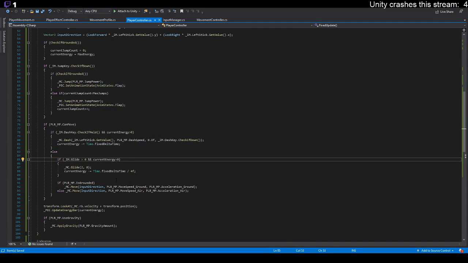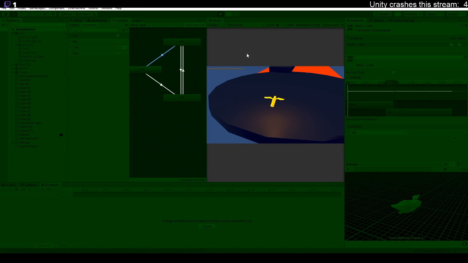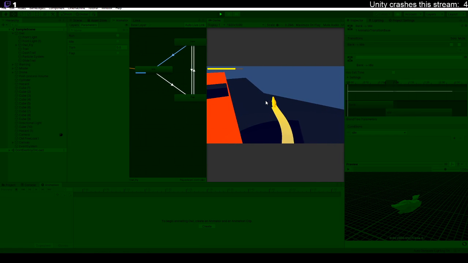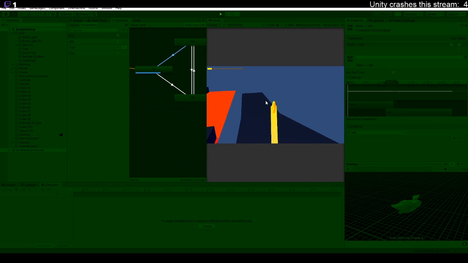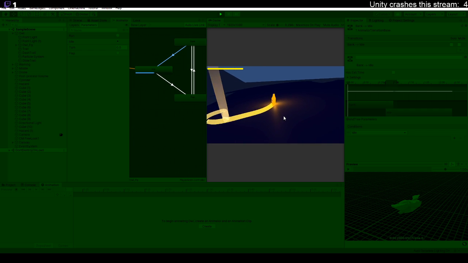I changed something. Oh, right, just for glide energy. I'll check and make sure it works. Might as well. Perfect.